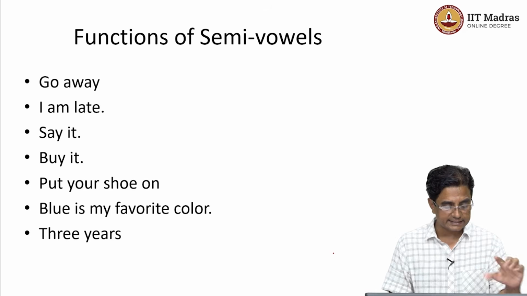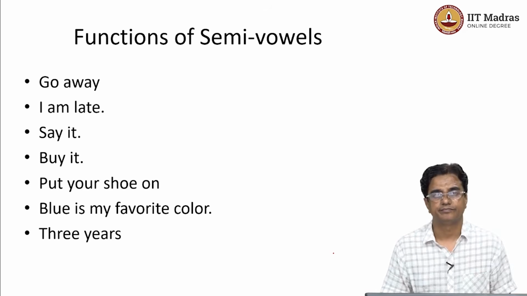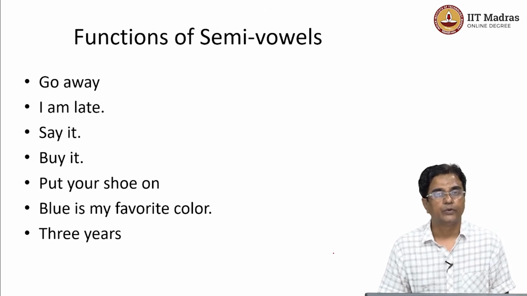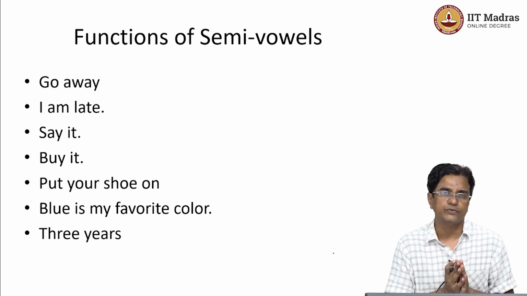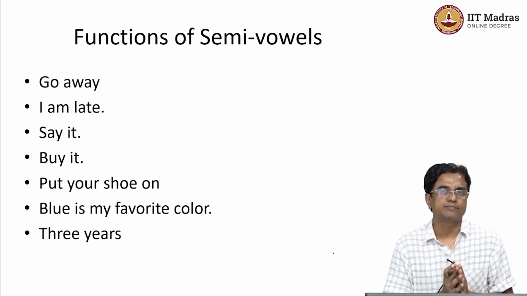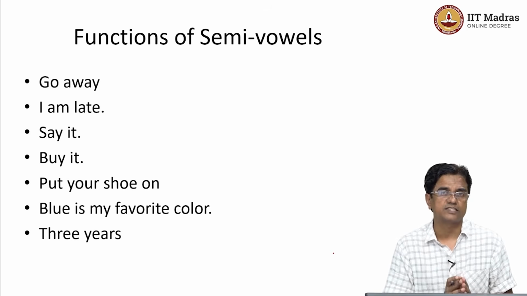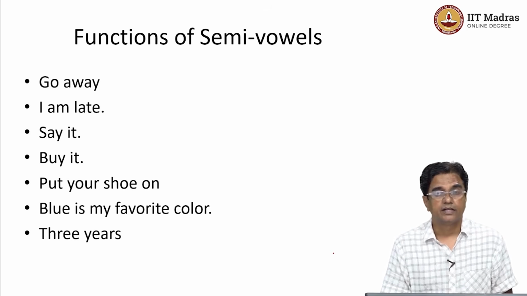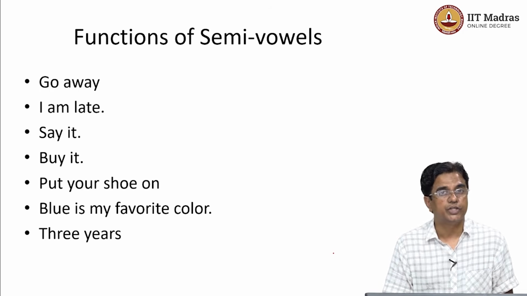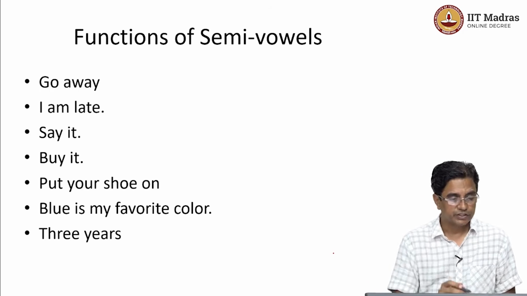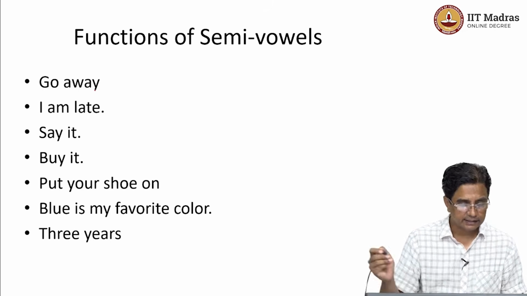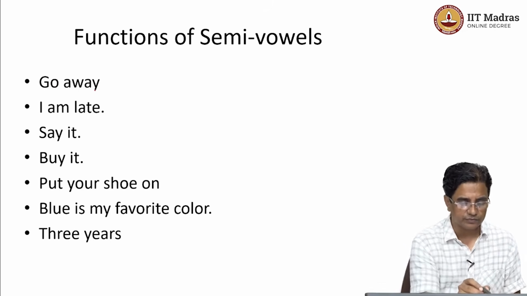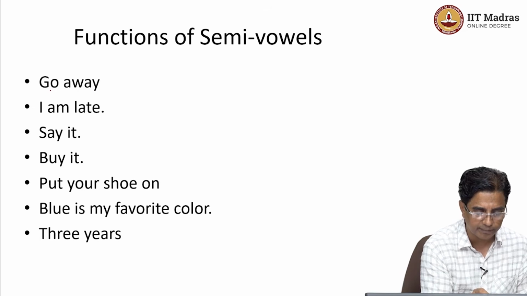When you say these, I have a few phrases written here on this slide. When you say these words, pay attention to what's happening, and I am referring to how these things are spoken by speakers of English who grew up speaking English. So look at this: go away, go away. Now, in all these words, I am going to underline some parts.